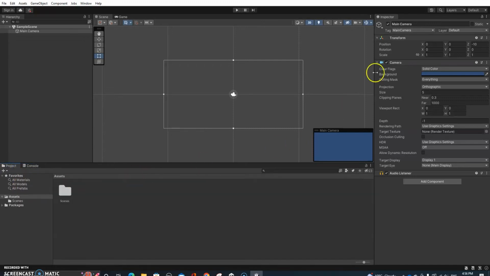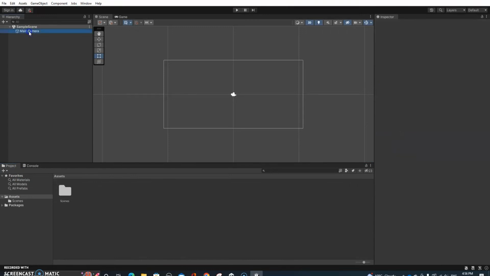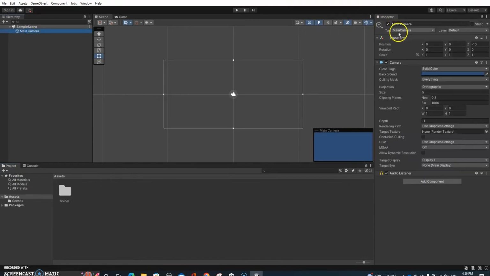On the far right side, there's an inspector. I have the camera selected at the moment, and so there are the components that make up each of the game objects. These will be game objects here on the hierarchy window, and each of those game objects will contain certain components. All of them will have a transform, and that's their location in 3D space in our game here. So you can see our camera has an X position, a Y position, and a Z position of -10, so 0, 0, -10. That's just to move the camera back a little bit, no rotation, and the scale is set to 1.